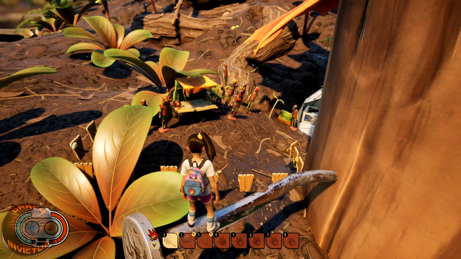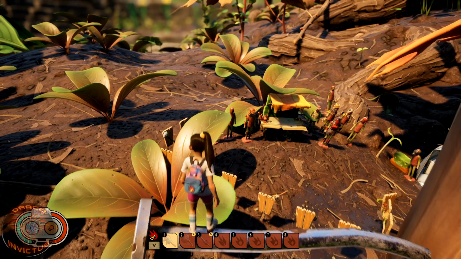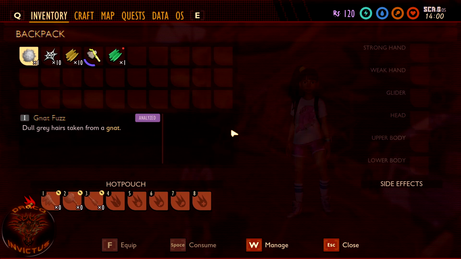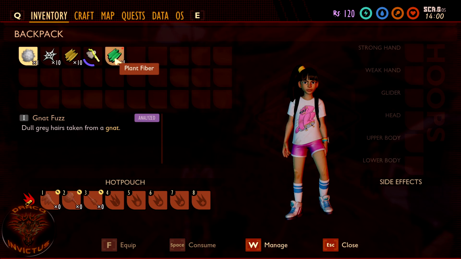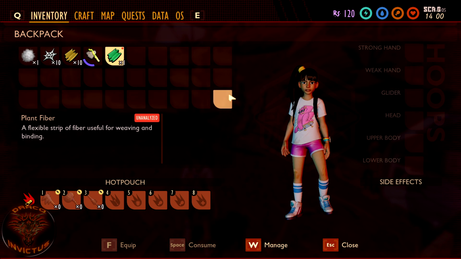Today we're going to be talking about crafting weapons, tools, and armor, and how you unlock recipes. Now, if you don't know, basically, if you go into your inventory, you have a bunch of different things here. So we've got plant fiber. I also have tools and all this stuff.